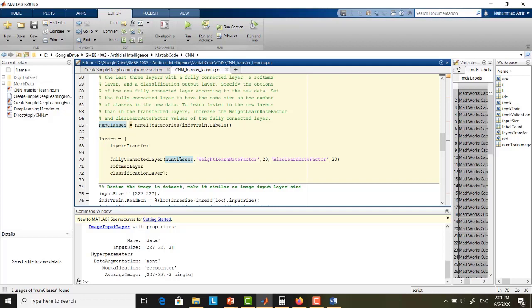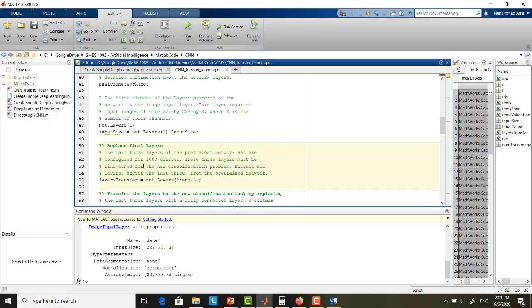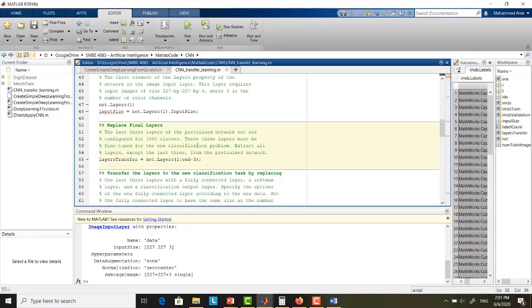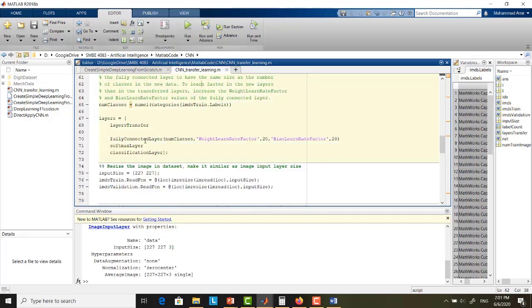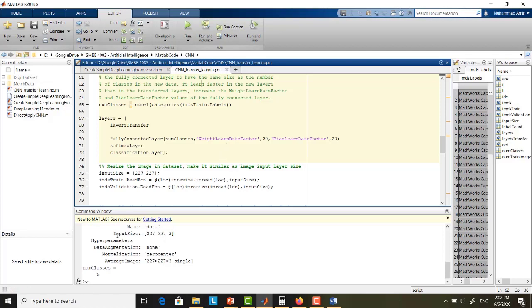Meaning that it is very simple, right? You just remove the last 3 layers, which represent the last layer of your AlexNet, and then you add your own last 3 layers, which represent the last layer of your problem, because you want the last layer to have 5 classes only. So if I run this section, now you have a customized network. You can see here the number of classes equals 5, so now it's not 1000 anymore. The last layer has only 5 neurons.